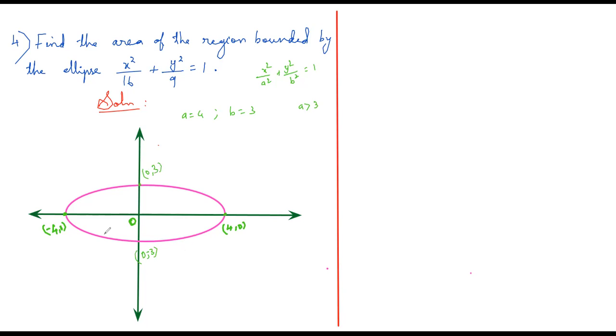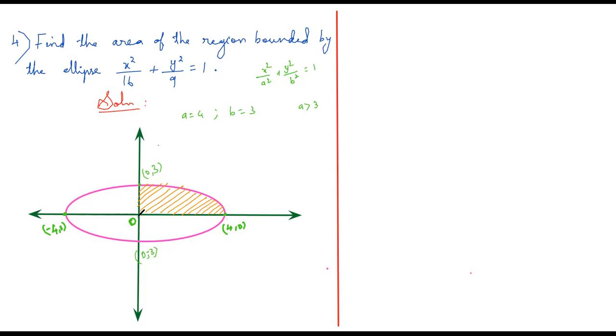In the area of the whole region inside, this is found. But it is enough to find the area of the closed region in the first quadrant, and you have to take 4 times of that. That's all. So this is the required region, and 4 times of that will give the area of the required bounded region. And here the limit varies from 0 to 4.